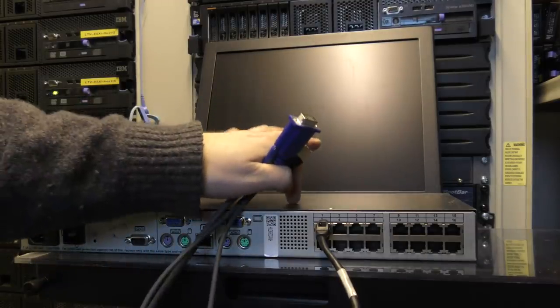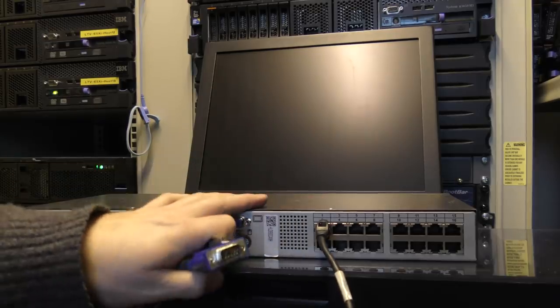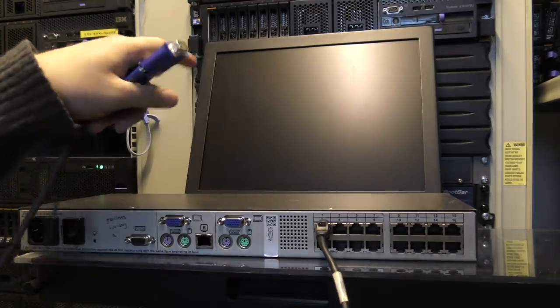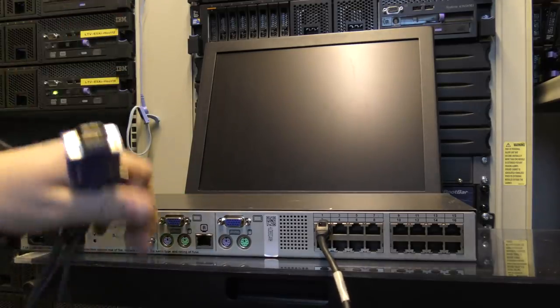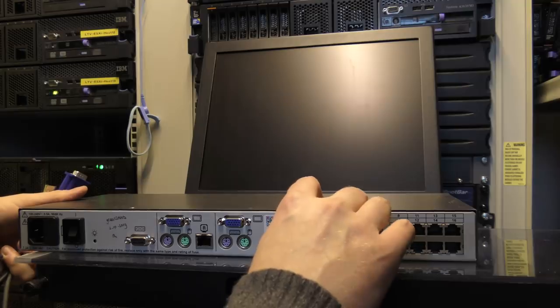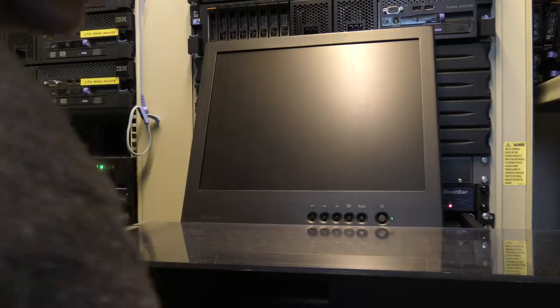What will happen is, on the monitor here, one of the buttons on your keyboard will activate the switching program. I believe it is print screen or something. If you press print screen, it will activate a menu and you could put in the names of your servers, and you could go down and select the server, and then the screen of that server would pop up and you would be able to control that server. This is of course an older way of controlling your servers. This was really good when servers did not have management ports. Boxes way smarter than that are available.